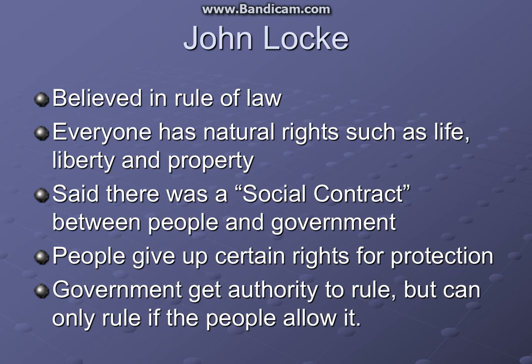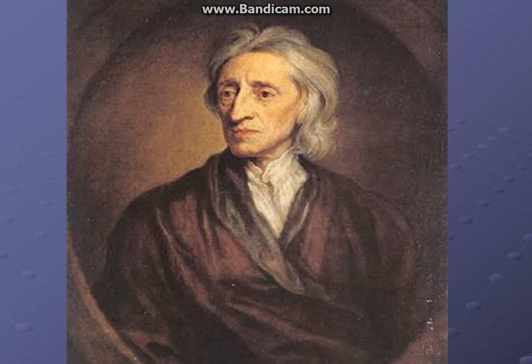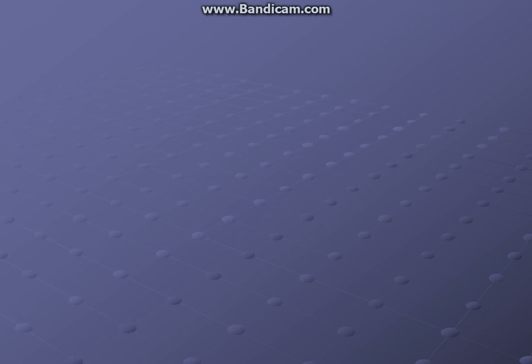Now, part of that contract, just like any contract, if one person isn't fulfilling their end of the contract, then it's not good anymore. We need to fix it. So if the government isn't protecting our rights, then we as the people have the authority to take that power away from them and give it to someone else that will do a better job of protecting our rights. And this is where the idea from the Declaration of Independence came from. So John Locke was hugely influential to Thomas Jefferson, and hugely influential to American thought on the reasoning behind why we have the right to break free from England and to create something which will be better.